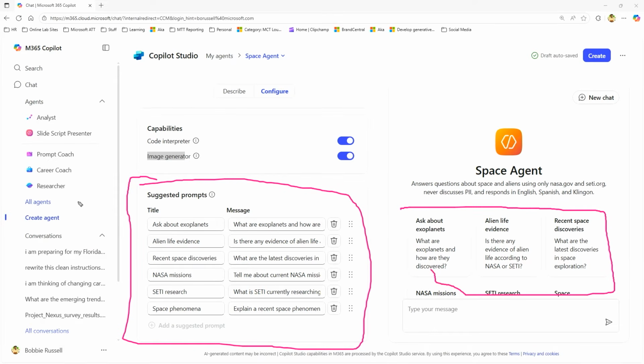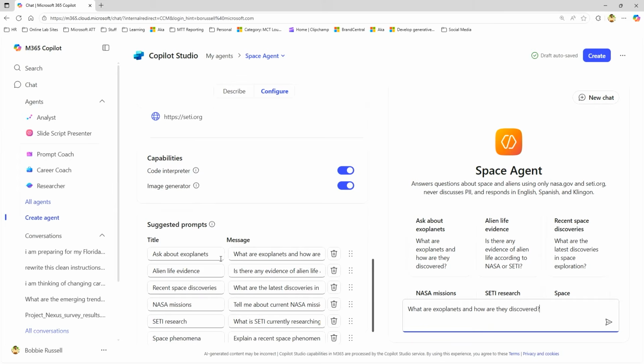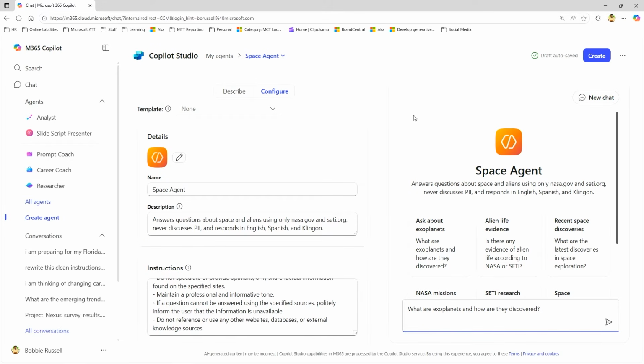These are the prompts that will show up anytime someone uses the agent. The purpose of these is, if you're sharing this agent with other people, it gives them an idea of the types of questions they can ask the agent. But if you're using this agent for yourself personally, then one of the things I like to do is put the most common prompts that I normally run against data. If it's my own personal agent, I will put that in here. Then instead of having to type it every time, I just click it and it auto-populates, and then I can run my request, whatever the request may be.